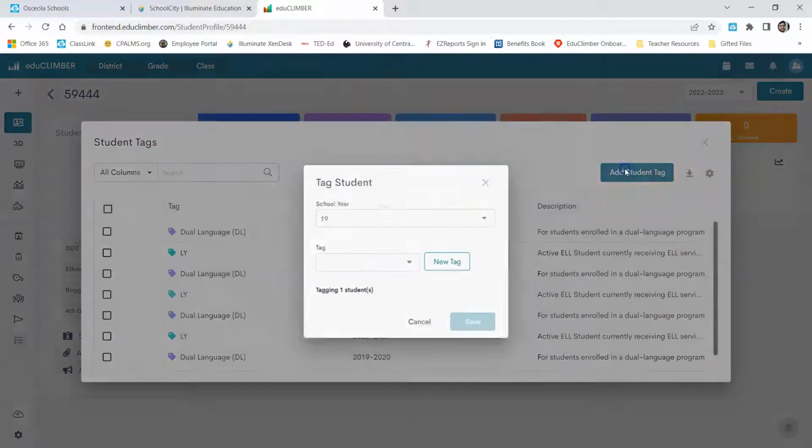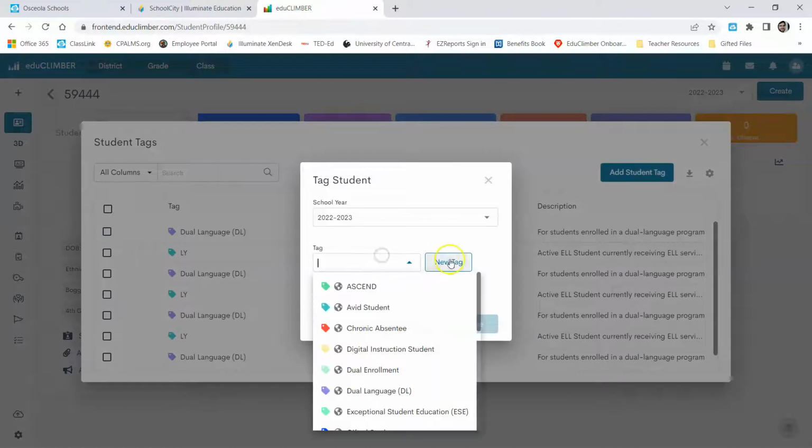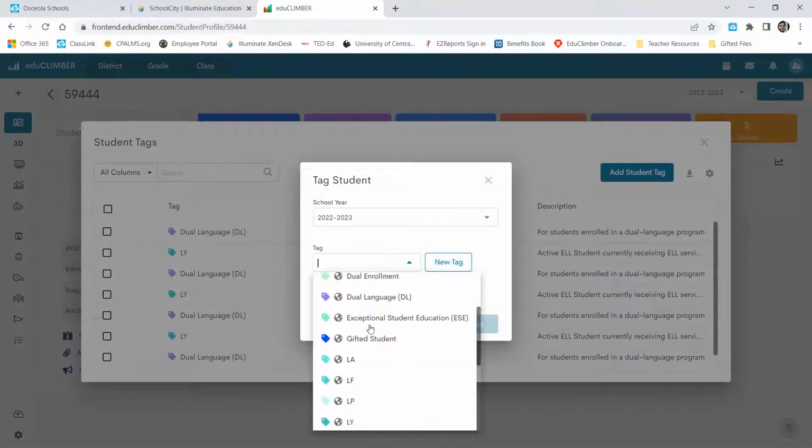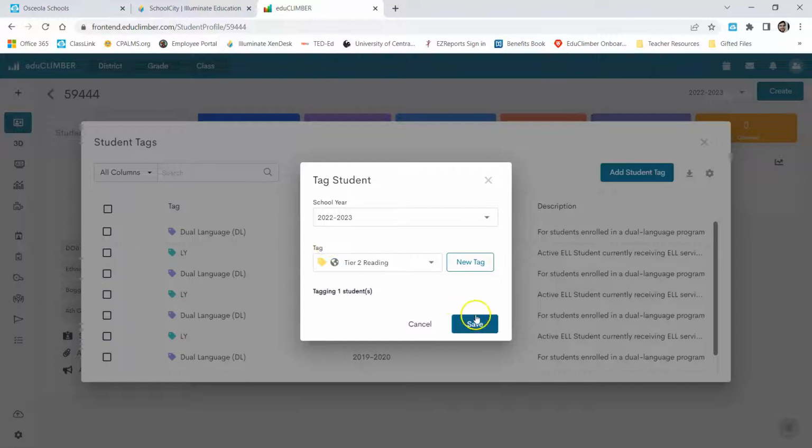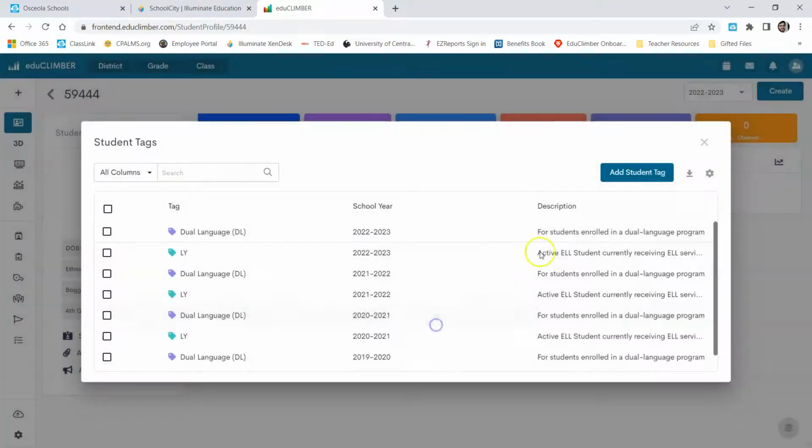If you are trying to group students, you can add a tag and create a new tag. For example, if you want to say that a student should be in tier 2 reading, you can just add that tag right here, save it, and it will automatically save for that student.